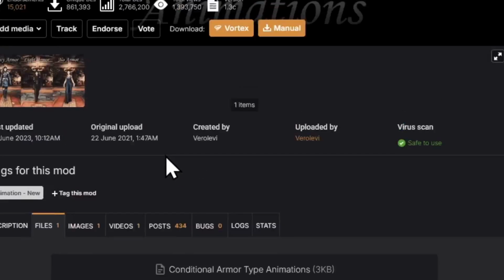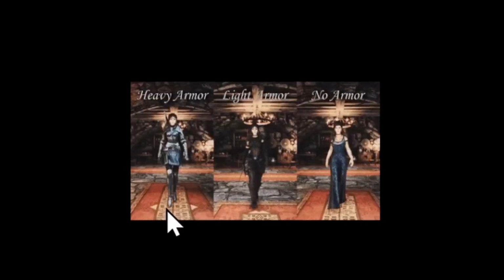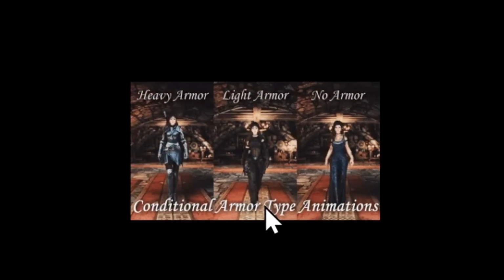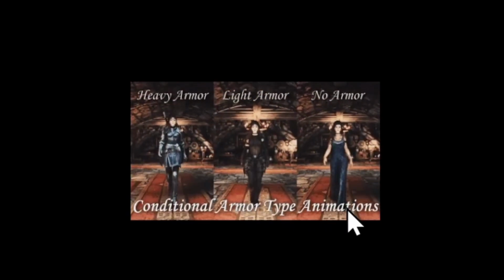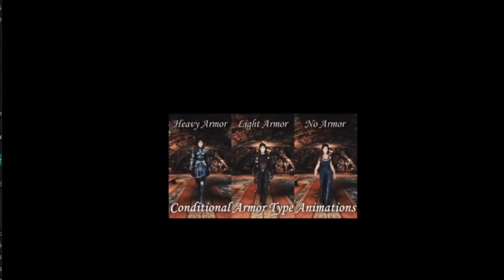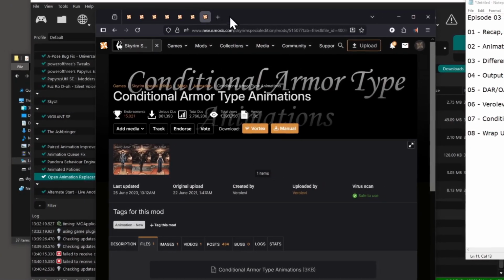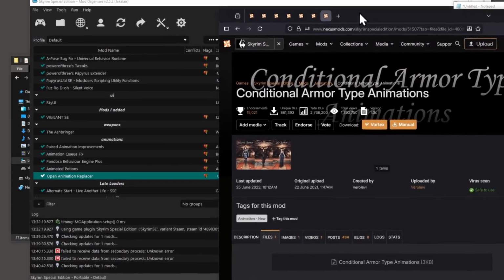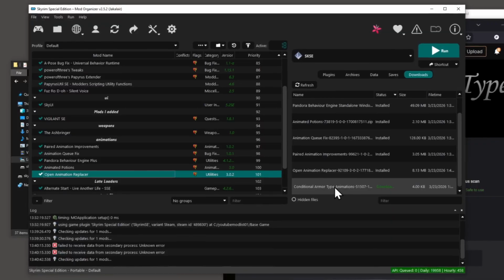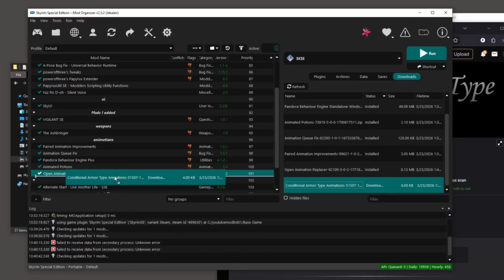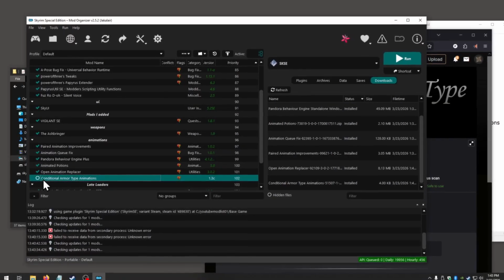So here's basically the idea, is that your heavy armor is going to look like that, your light armor is going to look like that, and no armor is going to look a little different. So it's one of those things where you would think this would not matter, but it's actually one of the things that I've absolutely fallen in love with.